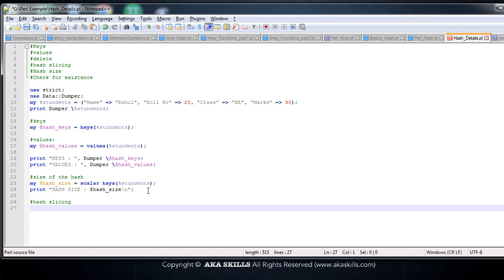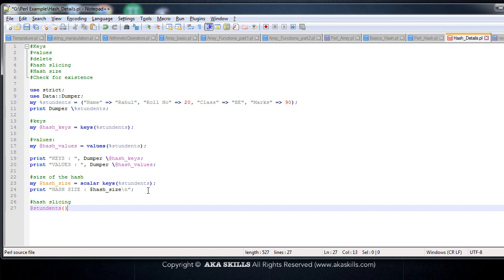So look at the syntax carefully. For slicing, we'll have the array context of that particular hash. So for the array context, we write @ and we give the hash name. So the hash name is students hash.